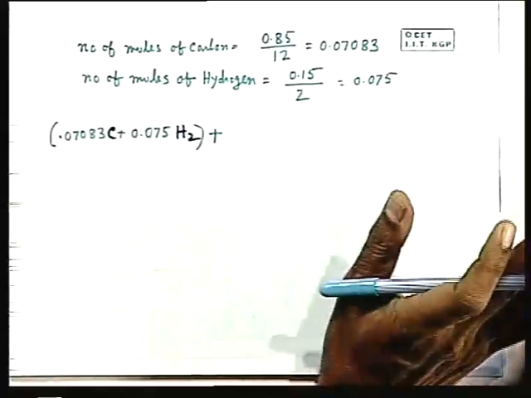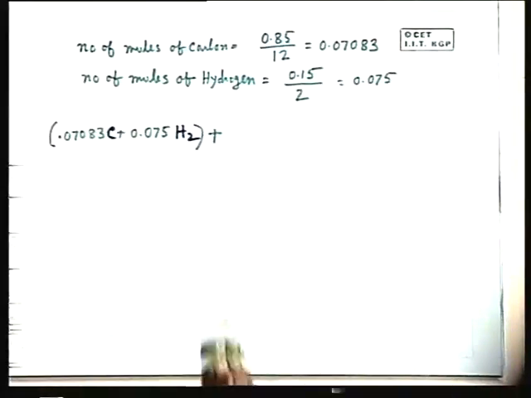Now, we do not know whether air is sufficient or air is more. In this context I must mention one thing, that we know a stoichiometric chemical reaction, that for 1 mole of fuel, if we consider the combustion reaction, this much mole of air is required. But if you use more air or more oxygen, this is known as excess air. This is usually expressed as a percentage over the theoretical air. Theoretical air is the air required just for the complete reaction of 1 mole of the fuel. Okay. So, in this case we do not know all these things.